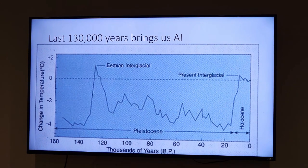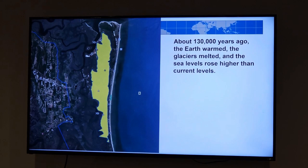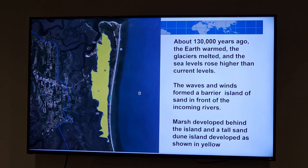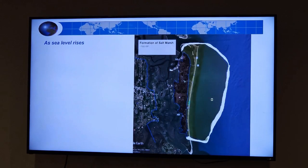About 18,000 years ago, the earth started warming up after being pretty cold for 100,000 years. That old island left here during the previous high stand had matured, grown trees, and become further and further inland. Back 130,000 years ago, behind the barrier island we developed the marsh, because the muds couldn't get out to the ocean — they settled out in the back, quieter waters — while the sands all got moved further along by river currents and the tides.